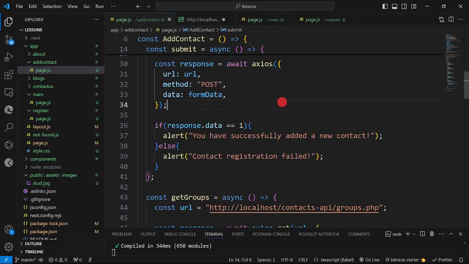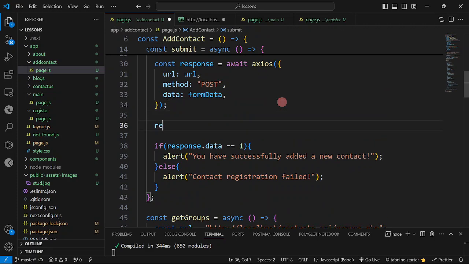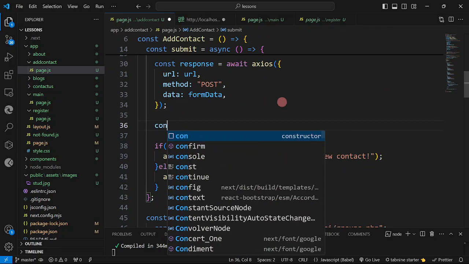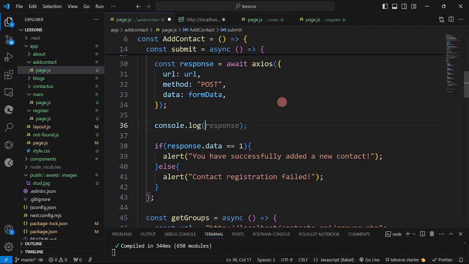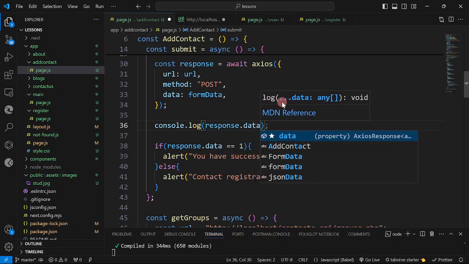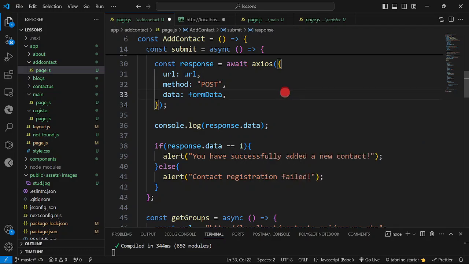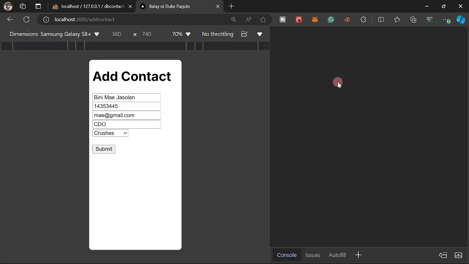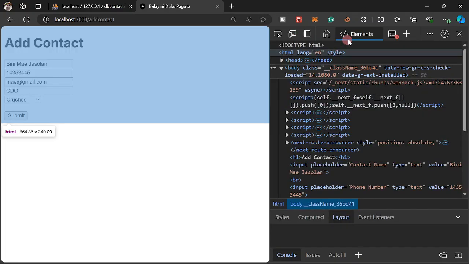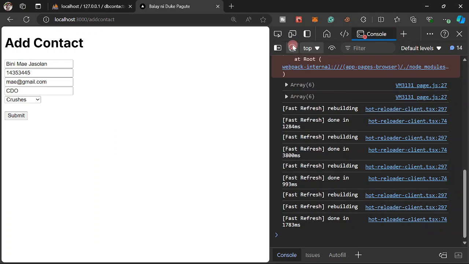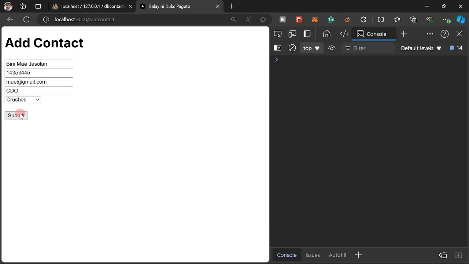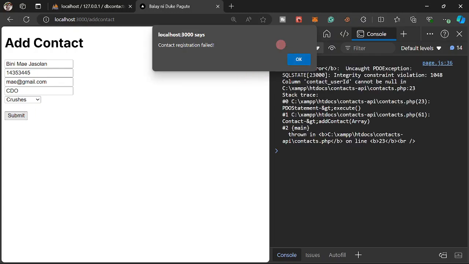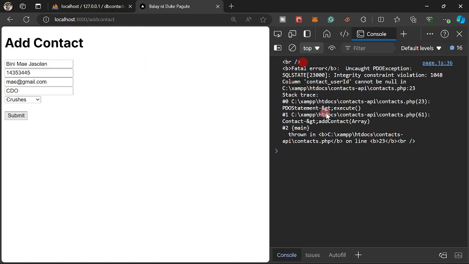So I'm going to test. I'm going to display console.log. Save. On code exception, contact user ID cannot be null. Wait.